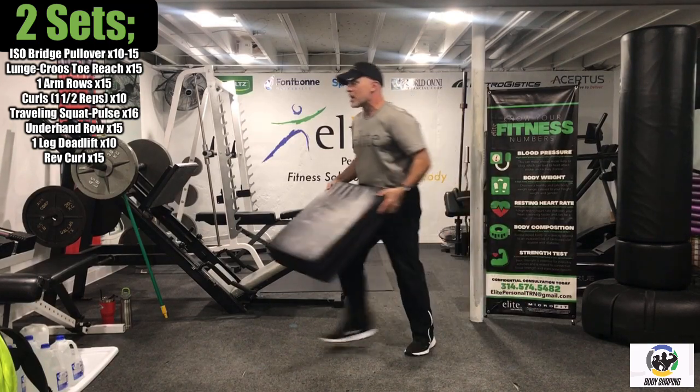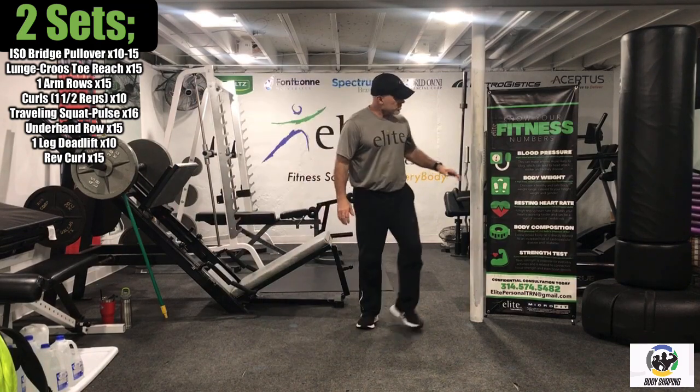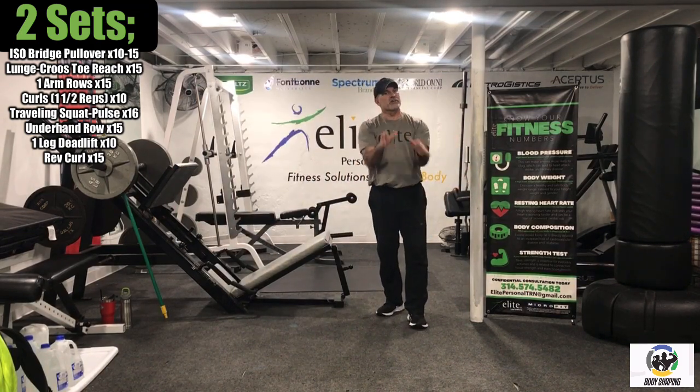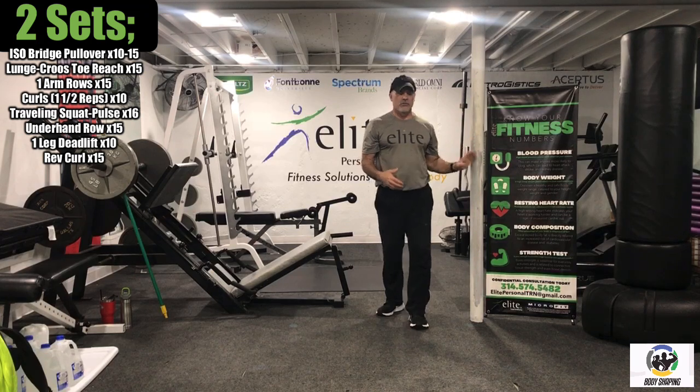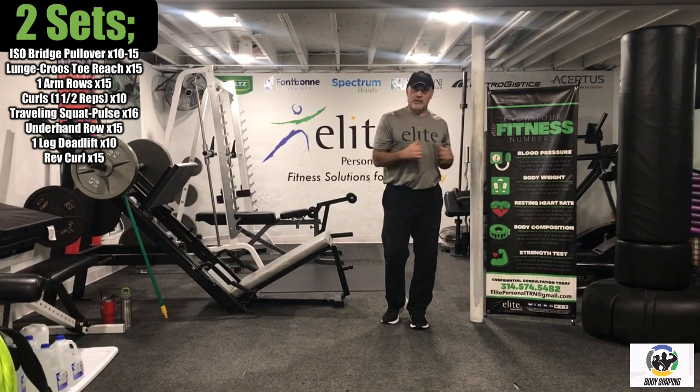If you have a hard time with balance, go against the wall or have a chair nearby. Listen, chairs sometimes are a little unsteady, so you want to have possibly a wall, probably even better, or a post like I've got, so that when you do this, you can use that as a little bit of a crutch or just to help keep your balance.